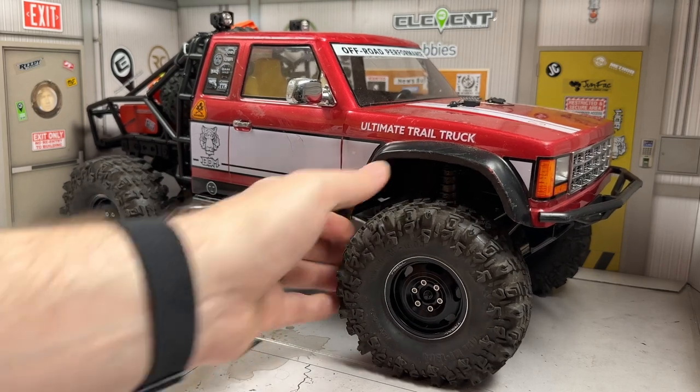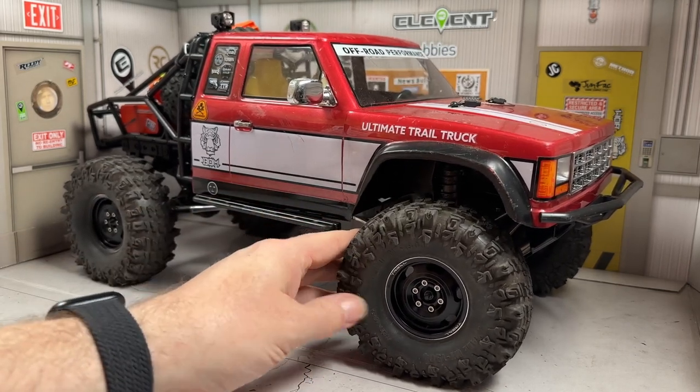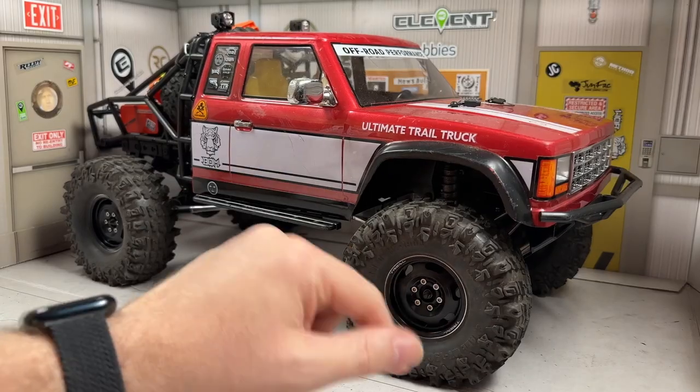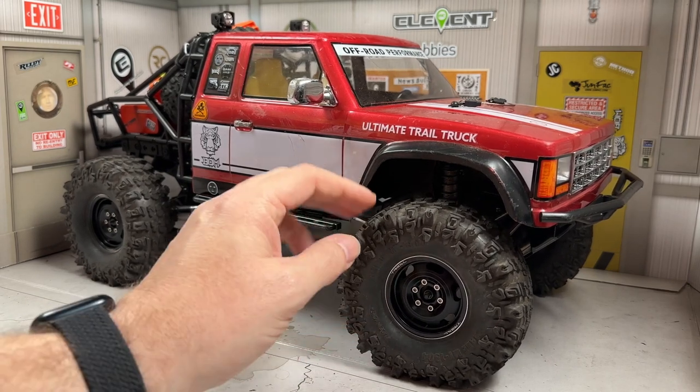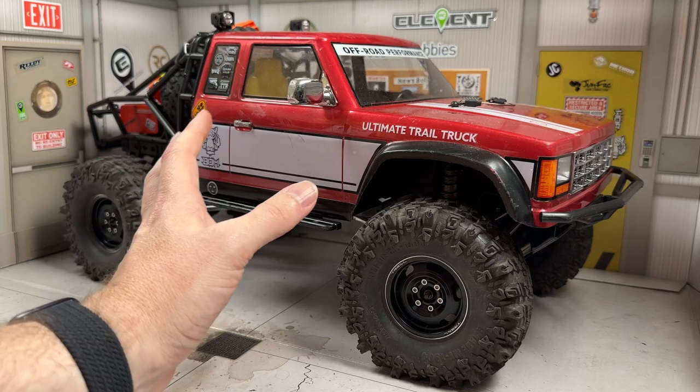And actually, these tyres that it comes with, the MT1904, are apparently a pretty good tyre, so I didn't want to glue them onto a plastic wheel and mean I could never use them on anything else. So I have upgraded the wheels. I originally put the Element Ecto plastic ones on because they looked exactly the same as the original ones that came with it in terms of that 8-hole design. But unfortunately they kept losing the bead, so I have put these trail slot mags almost on there. And I think they look really nice. They're in keeping with the original intention.